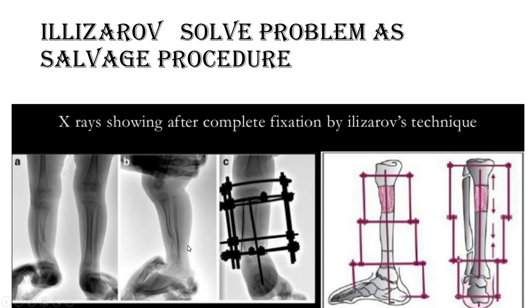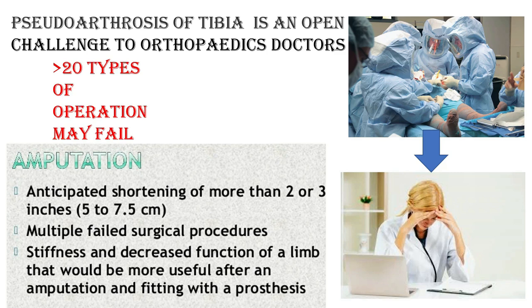Now, for doing a good Ilizarov, or doing a distraction osteogenesis, we need at least good bone integrity. So before 5 to 6 years, doing Ilizarov is very difficult, because this type of traction cannot be tolerated by the pediatric bone, but it is an option. Now there are more than 20 types of operation described in the literature. After multiple operations, all the operations are going to fail, and when all the resources fail, then we can go for amputation.